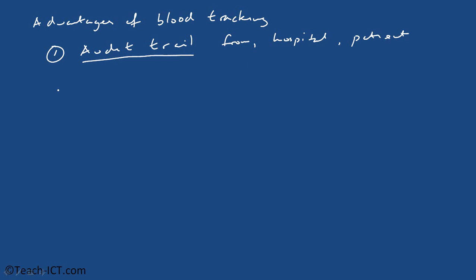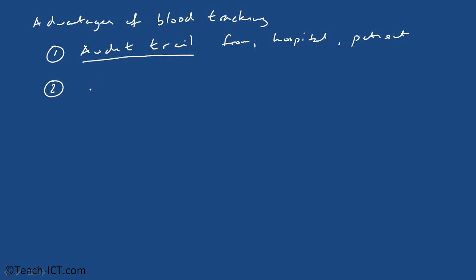And if you do get it wrong, there's a log of what happened when, so you can identify mistakes. Hopefully mistakes don't happen, but certainly there are a lot fewer mistakes using a computerized blood tracking system with barcodes than perhaps back in the old days. And I have no idea what happened in the old days, to be honest with you.